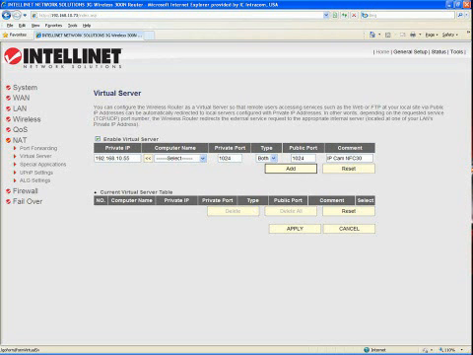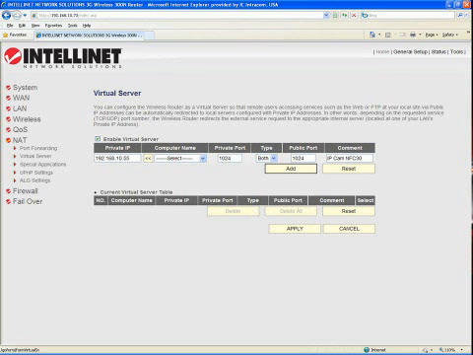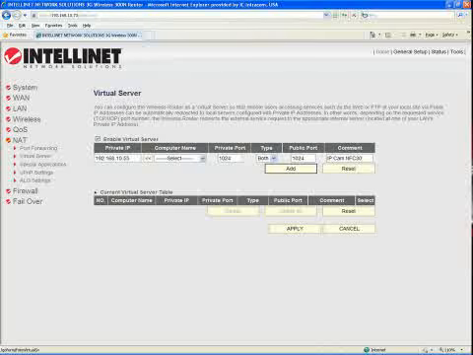Computer name we will leave as the default select. The port that we will forward will be port 1024. We will choose the public port of 1024, and for type, you have the option of choosing TCP or UDP. However, we will leave it at the default of both.